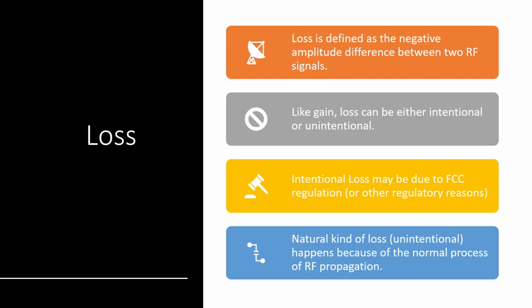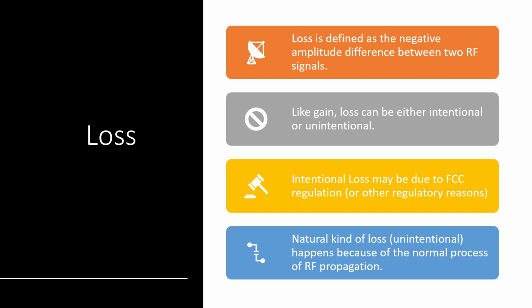But they are difficult. They are not that simple. Store and forward amplifiers, in theory I can easily explain, but in practice they are very difficult. Then when it comes to the loss, loss is quite intentional or unintentional. So what do you mean by unintentional? A natural kind of loss.